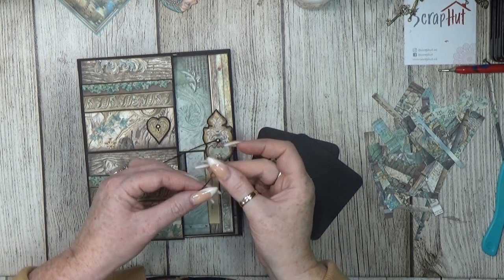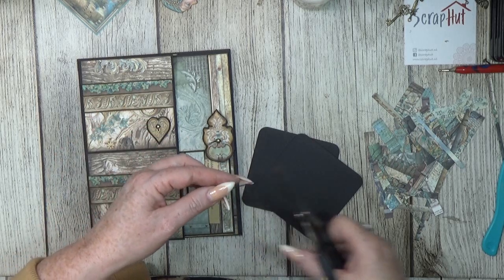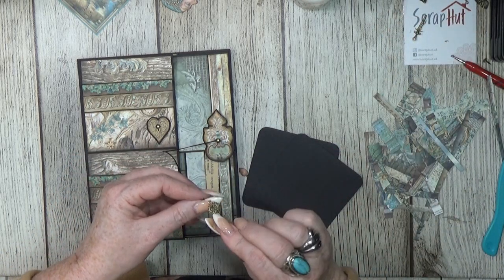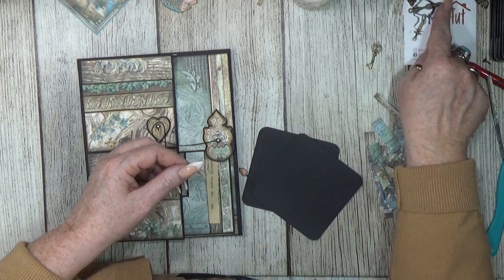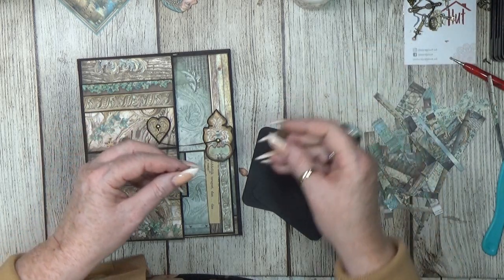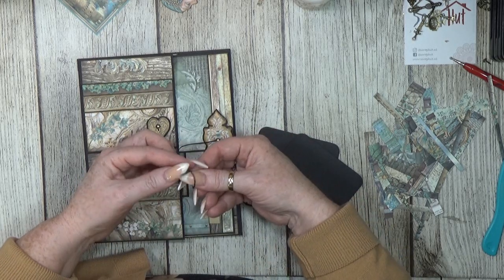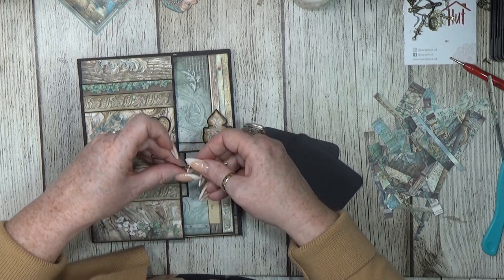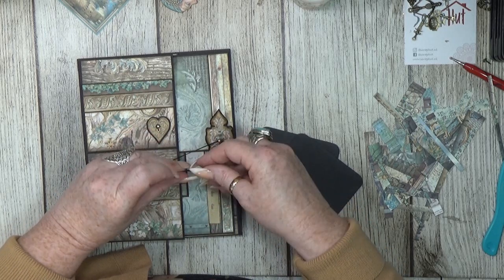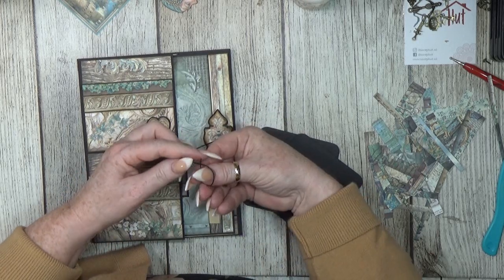I had this little leaf cut out, but I don't like it now. So I'm just gonna cut it off. I think I like to have... oh yeah, let's go for the key. That looks way better, doesn't it? A nice charm at the bottom. It does look better.